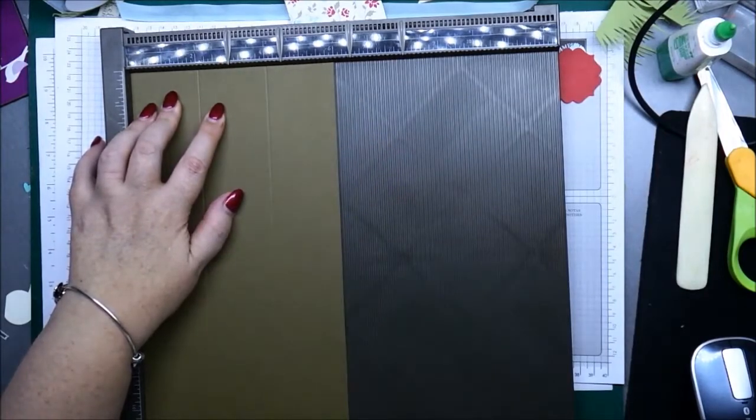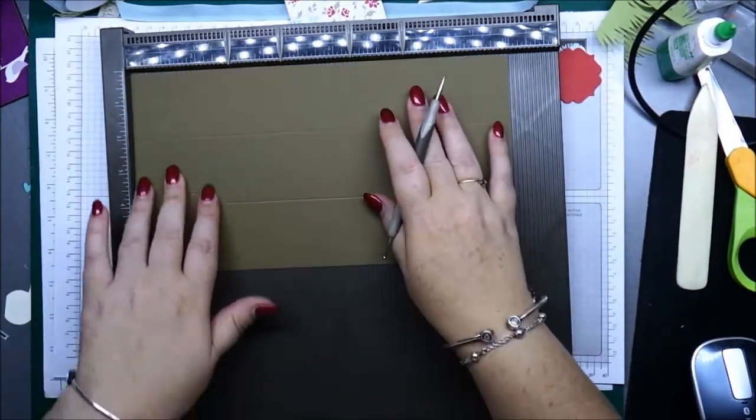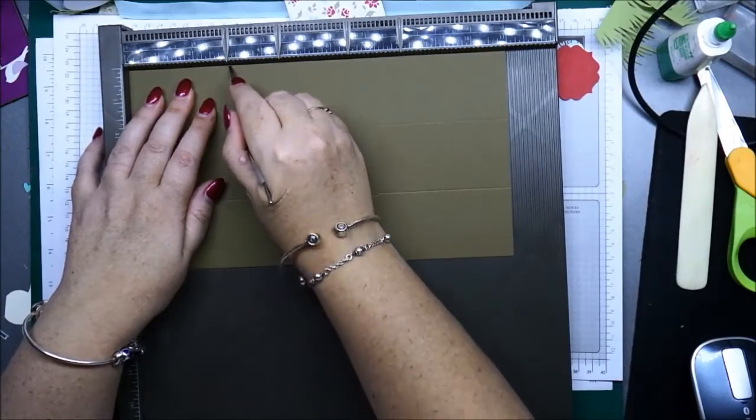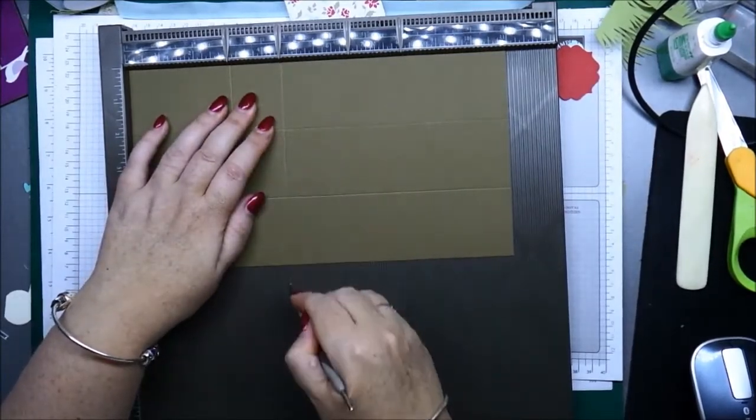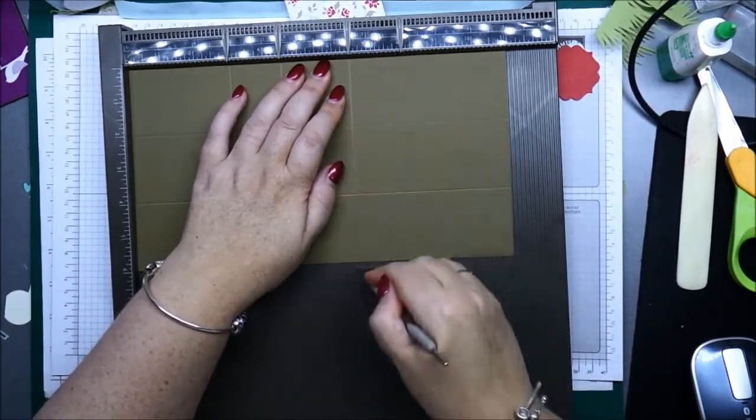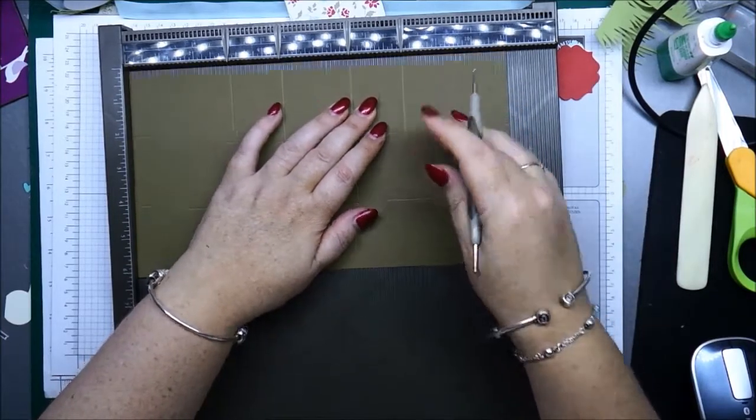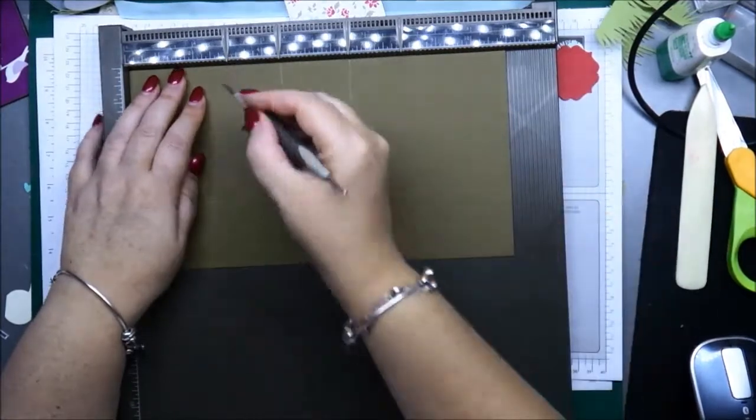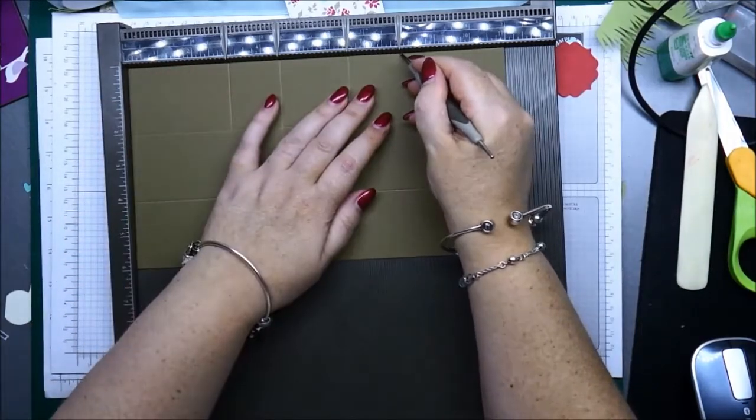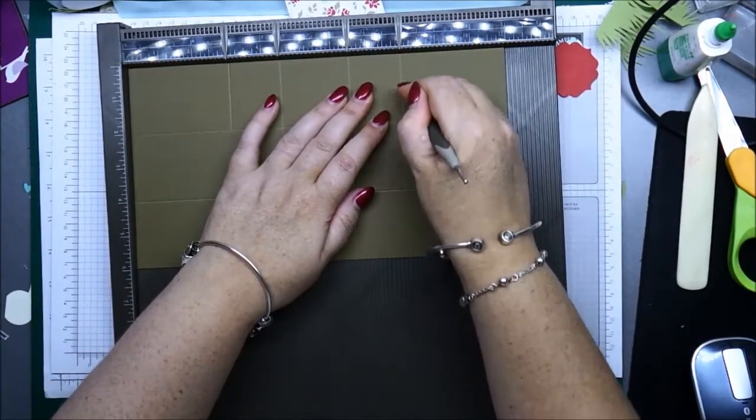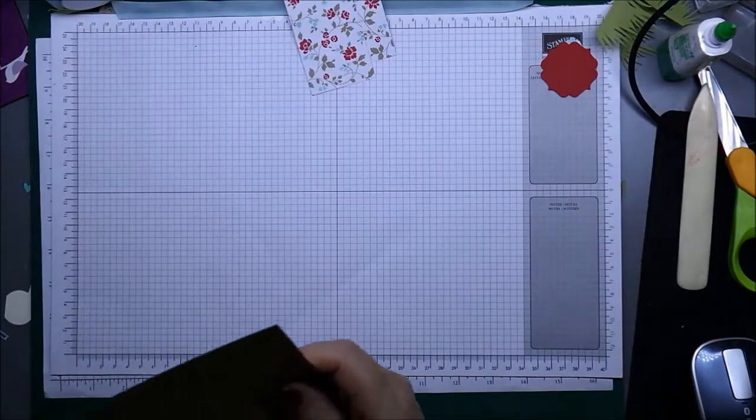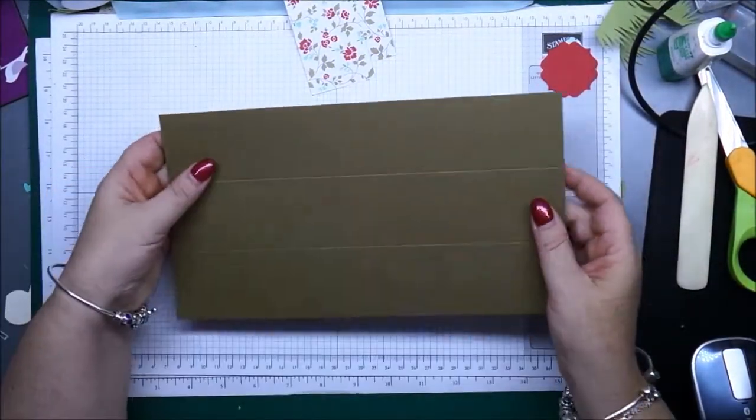And four inches, then three inches down to the first score line, four and a half all the way down, six and a half all the way down, and then eight inches just to that first score line again. I'll give it a 180 degree turn and we will just do the three inches and eight inches again. Okay, so that's all you need to use the scoring board for so we can pop that away.